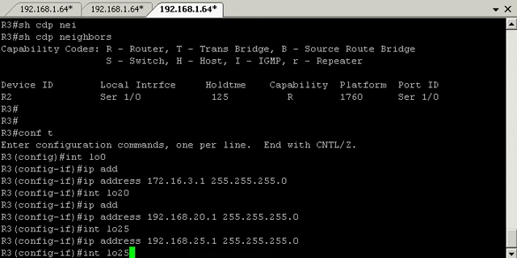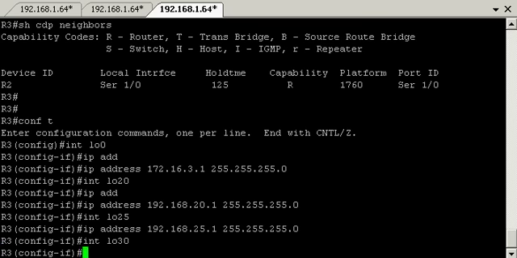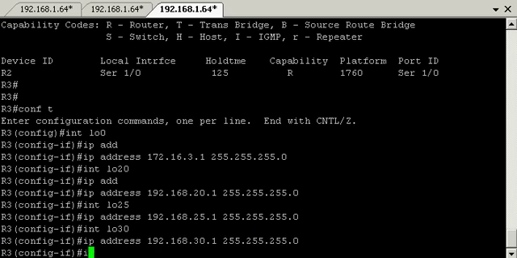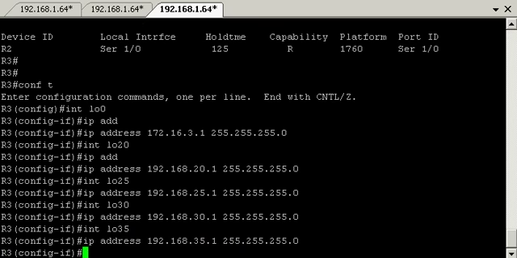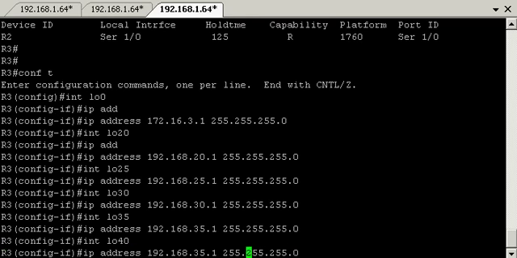You love up arrow. 35, 40, and then finally we'll exit out of that.